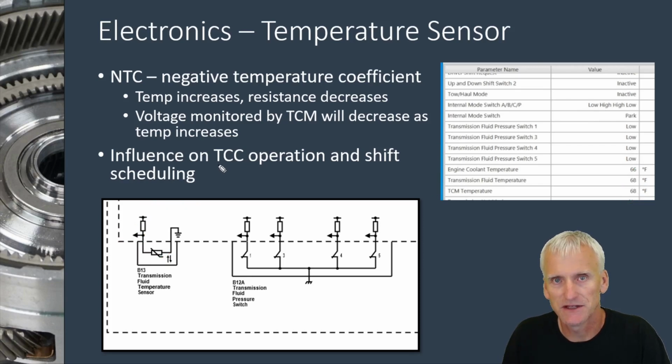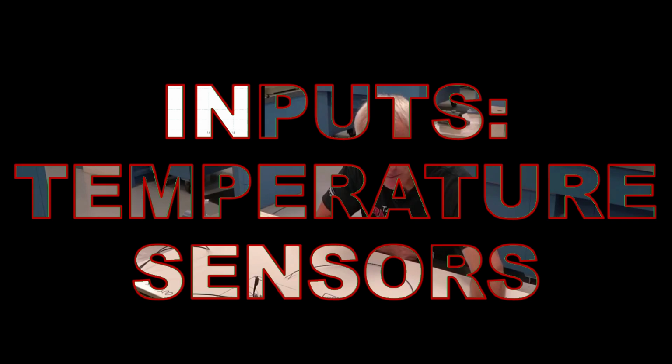One of the things that the temp sensor is going to do is it's going to have influence over the torque converter clutch operation and also the shift characteristics of the transmission. When the engine's cold or the transmission's cold, it might delay shifts to get heat built up a little quicker, and they won't turn the torque converter clutch on until you get to a certain temperature. Basically, if you remember, the torque converter clutch is a source of heat there, right? So by keeping that torque converter clutch disengaged, you can actually increase the transmission fluid temperature quicker. So that's the reason why they use the temp sensors, for that type of information. And obviously to protect it if it gets into an overheat situation.